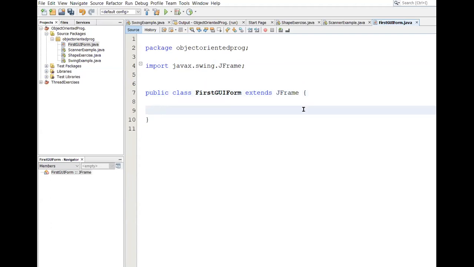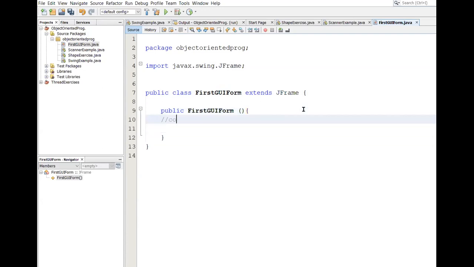Now, having done so, we need to create what we call the constructor. Now, we are learning a new concept. Constructor. A constructor is the function or the method that has the same name as your class. This is very important to know, so I'm going to write it down.